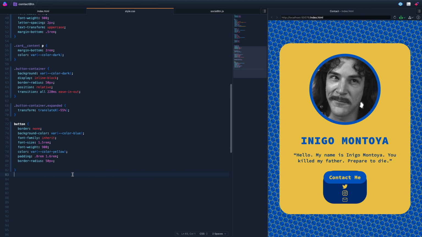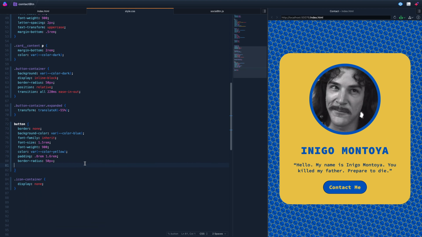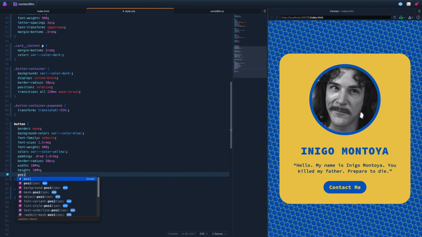Now, before we do anything else, let's go ahead and grab those icons. They're just in an icon container, and let's just do display none for now so that we can not worry about that. I want to show you something on Chrome. This would actually look like it's totally lined up, but for whatever reason on Safari, you actually need to add width 100% and height 100%. And then it looks just like it does on Chrome, and Chrome still looks great. Okay, we do want to position this as relative.